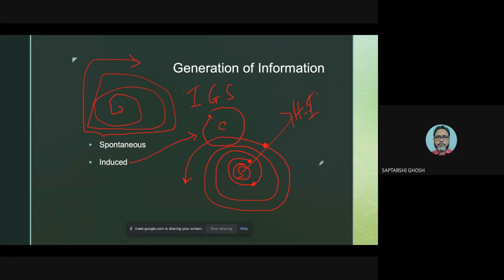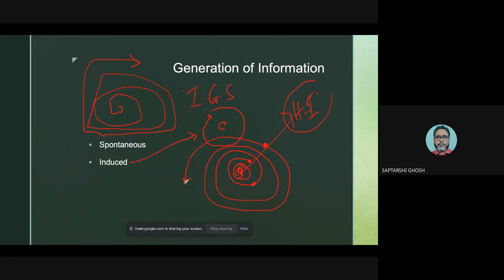As for example, once upon a time, the churches declared that the sun revolves around the earth. But later it was proved that they were utterly wrong. What Copernicus did is that right now you can say the earth moves around the sun. So although two pieces of information are generated and one is the counter information of the other, both are there. One is already hidden here as historical information, and the contemporary information bypassed it. It is not overlapping it. It extended that information. So that information is also there, and at the same time, new information is there.